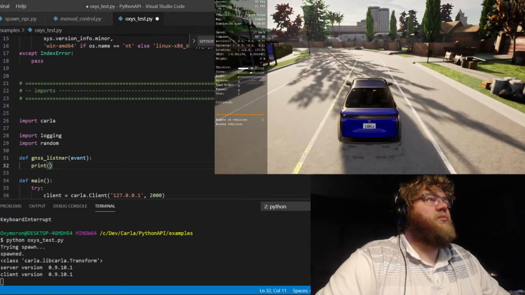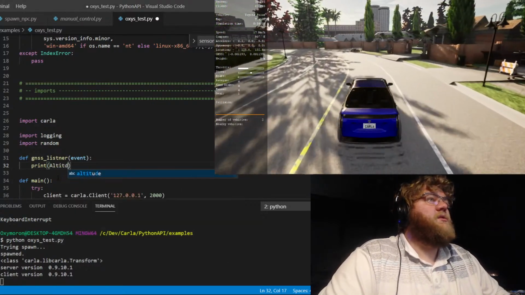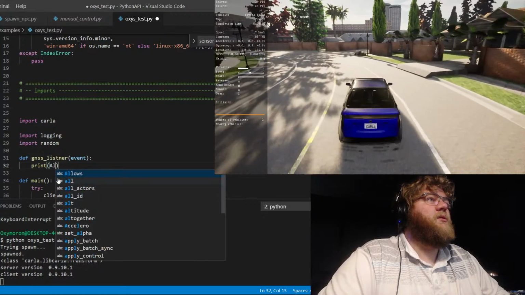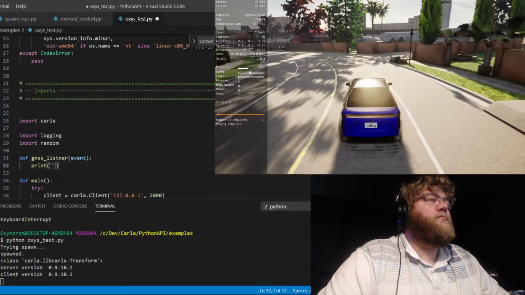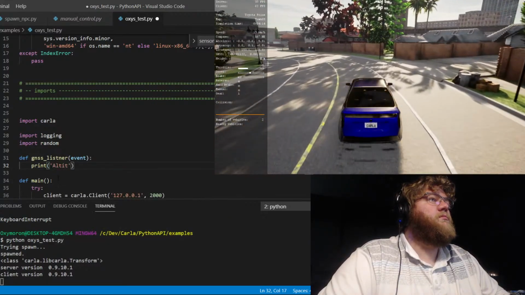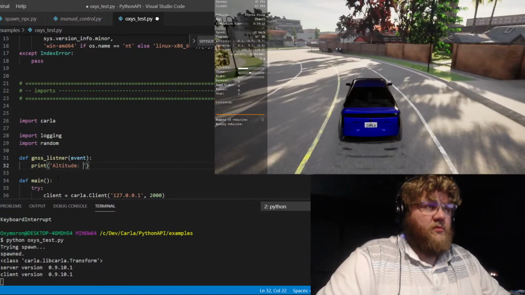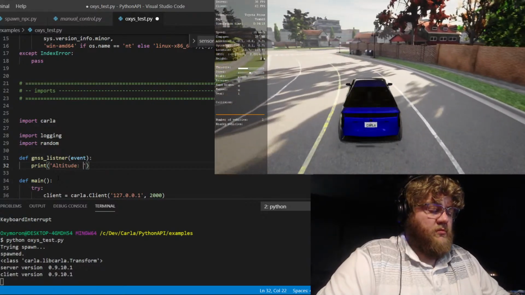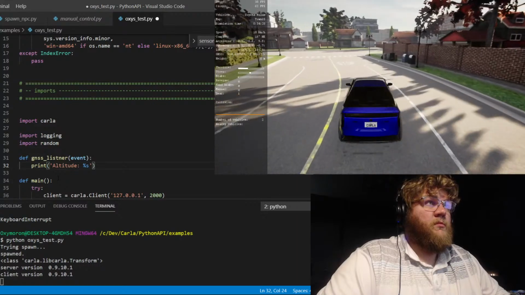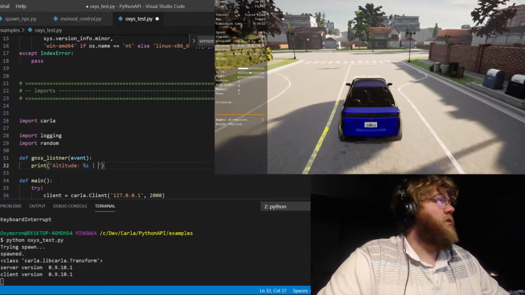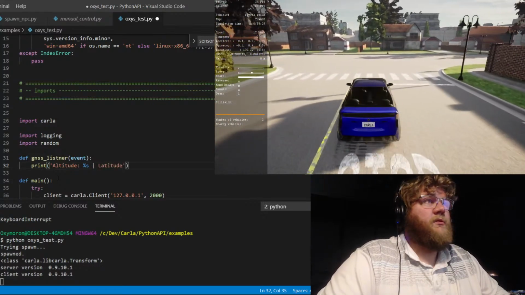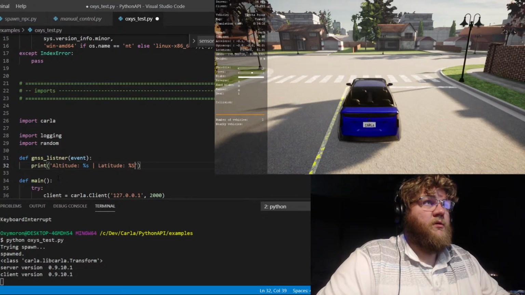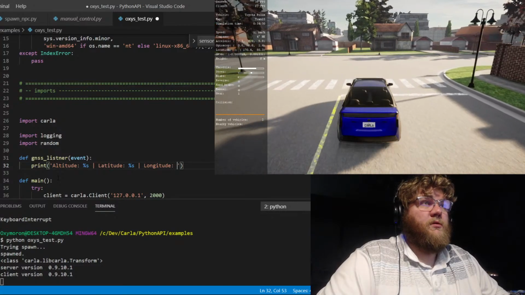So we're just going to print altitude, latitude, and longitude.